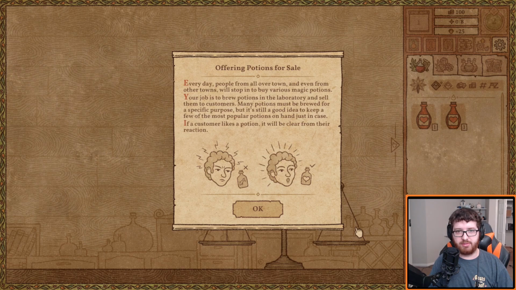Everyday people from all over town and even from other towns will stop by to buy various magic potions. Your job is to brew potions in the laboratory and sell them to customers. Many potions must be brewed for a specific purpose. It's still a good idea to keep a few of the most popular potions on hand just in case. If a customer likes a potion, it'll be clear from their reaction.